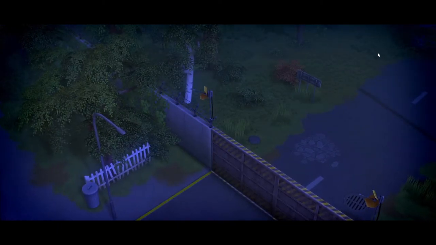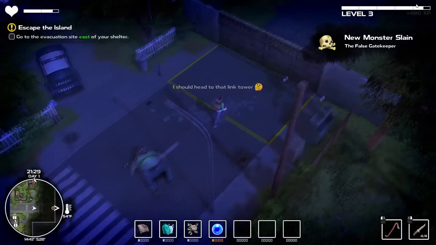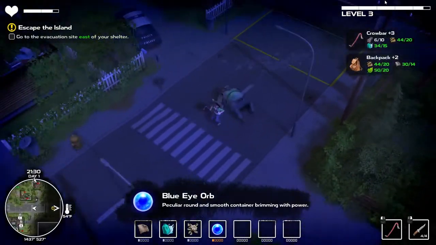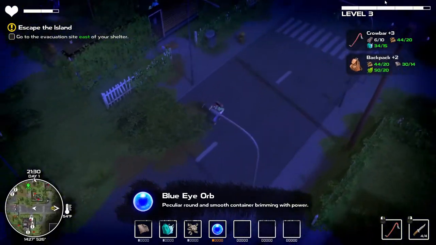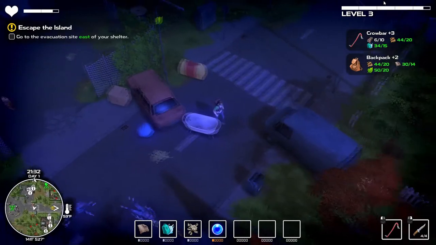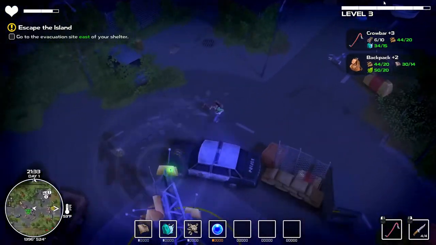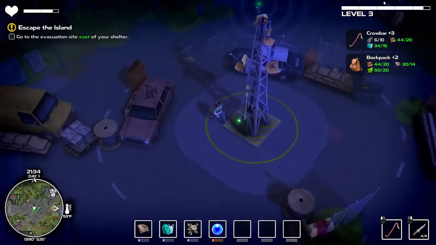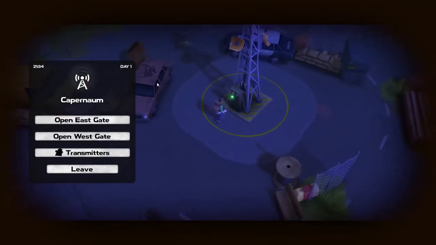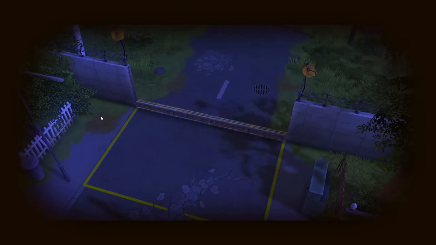Yes. Uh-oh, look at the little radio things. That's pretty good. All right, so now we can return back home. Let's go back to that original place here with the thingamabobber, and we can open the first gate. Here we go. Open the East Gate, ladies and gentlemen.